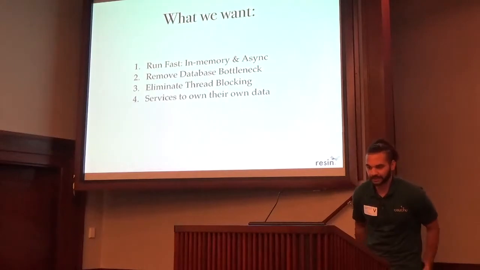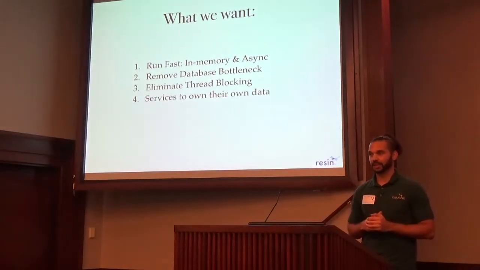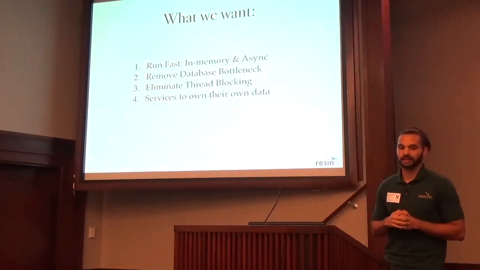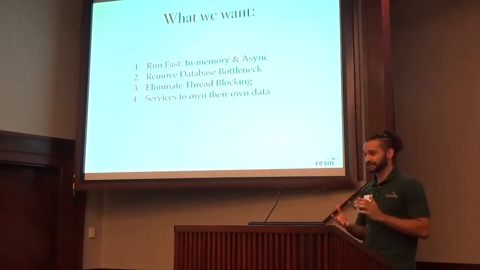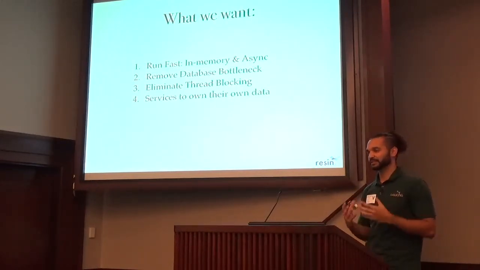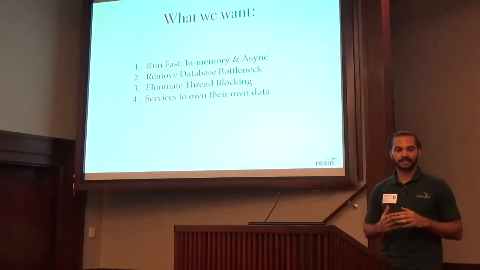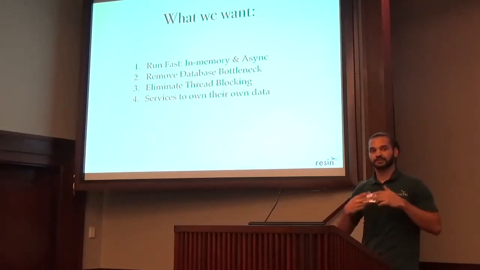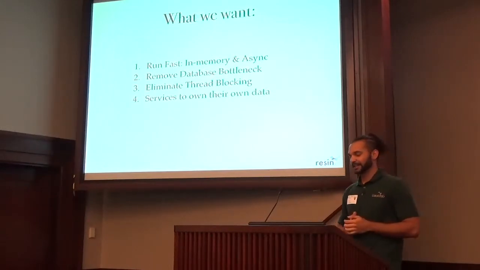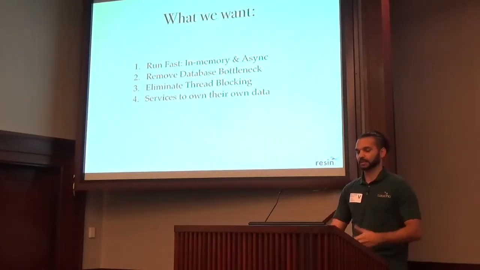So what do we really want? Well, what we really want is a way to run fast, right? So in memory, we want to be asynchronous. We want to remove the database bottleneck from the back end. We want to eliminate thread blocking because we know that's a point of contention. And we also want services to own their own data, right? So we want services to own and operate their own data because that eliminates the probability that you might have two versions of an object owned by the resources calling into it, cache coherency sort of views.